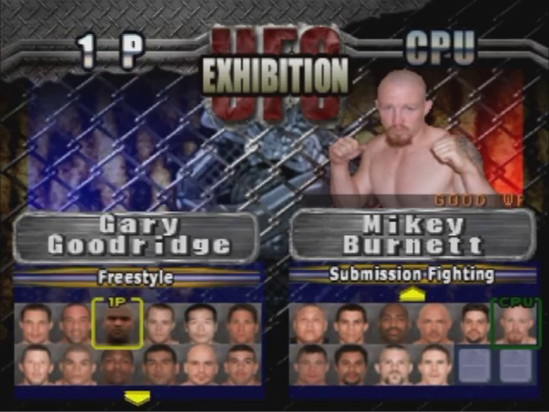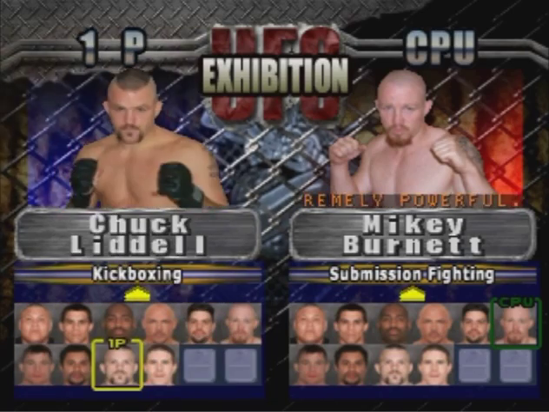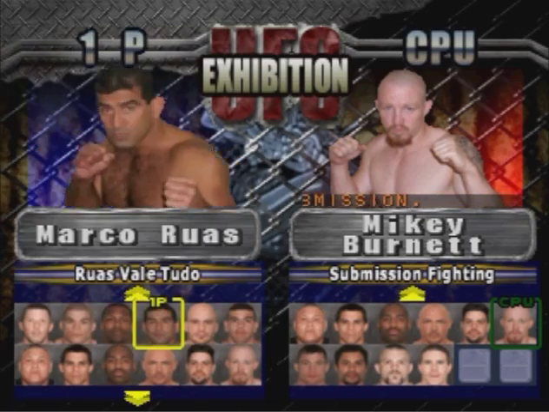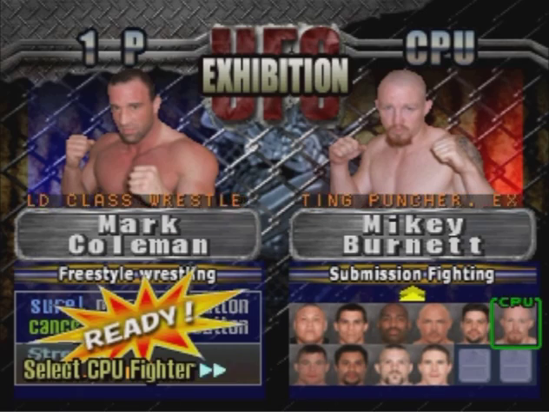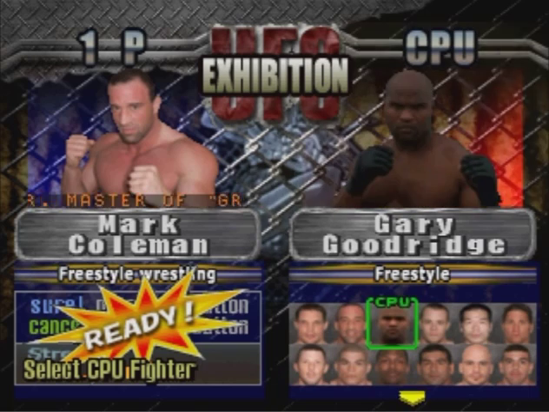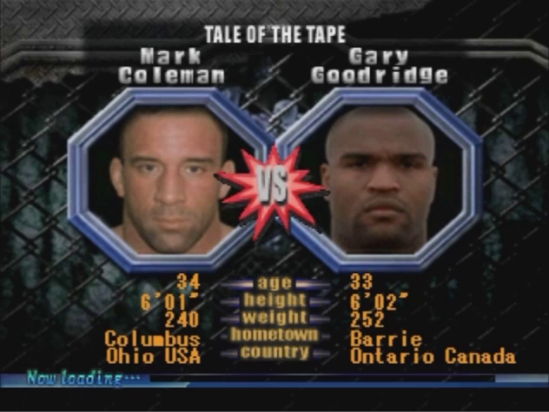And now this doesn't really have any first levels considering it's just a fighting game. But I'm going to go do an exhibition fighting. Now we have a bunch of fighters. You may recognize some of the different fans of the Ultimate Fighting Championship, although the game was produced prior to its explosion in popularity, so a lot of these people are unknowns to a lot of modern fans. So I'm going to choose Mark Coleman versus Gary Goodrich. That was a fight that actually did happen a while back.